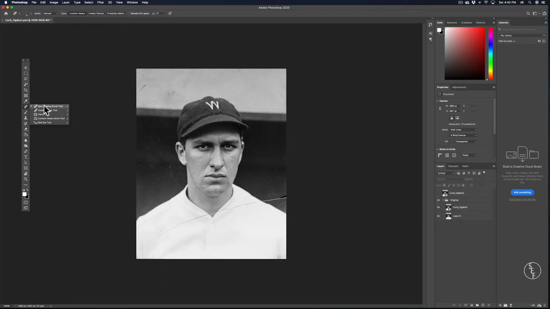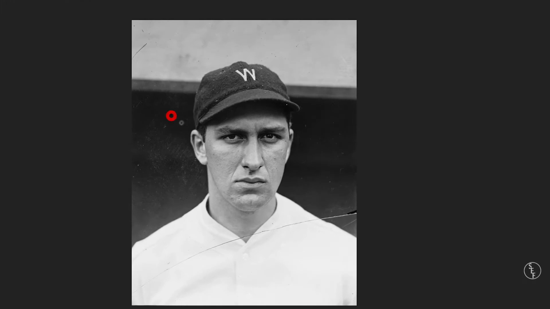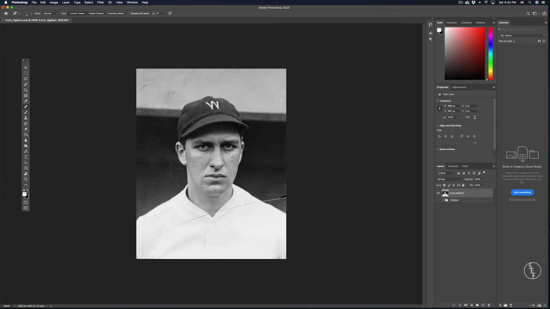Now, why is this tool so powerful? Well, mainly because by simply brushing over an area of an image that has dust or scratches, Photoshop will interpret and process all of the surrounding pixels, which will smooth out the damaged area. It's basically like magic because it just works so incredibly well without very much effort. So what I'm going to do next is take some time to go through this image and clean up some of the smaller dust spots and blemishes.